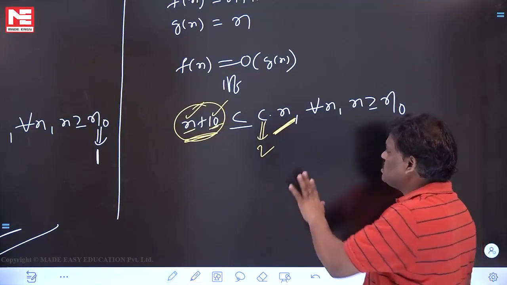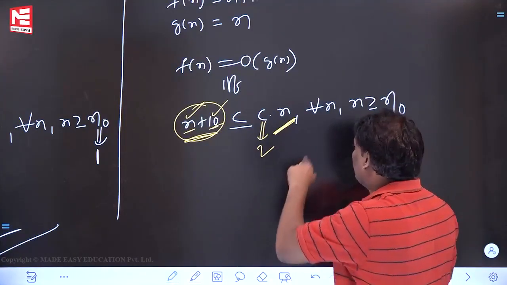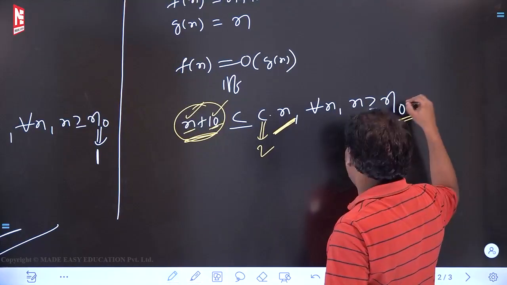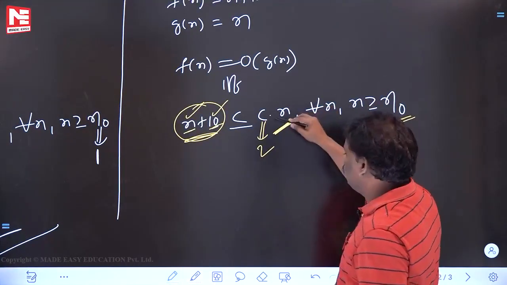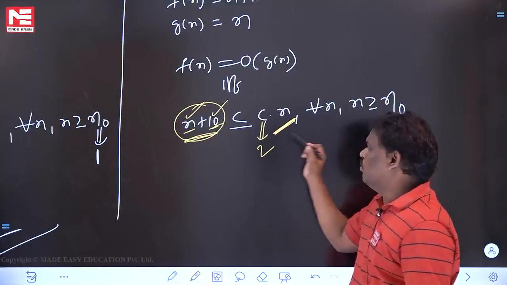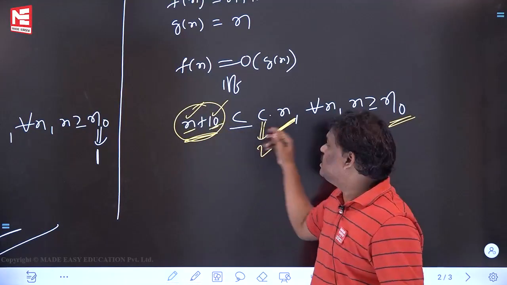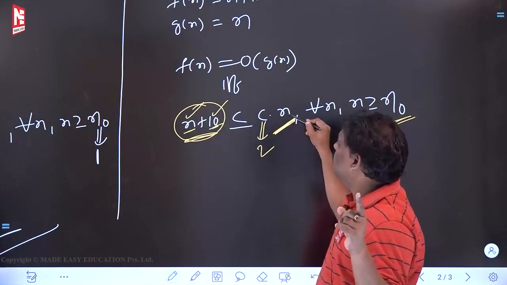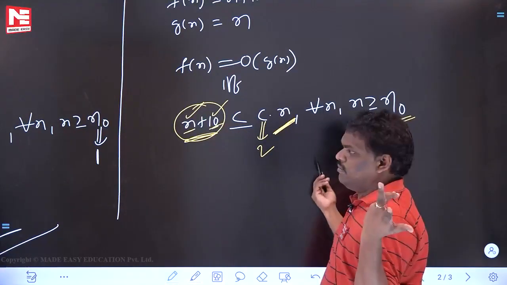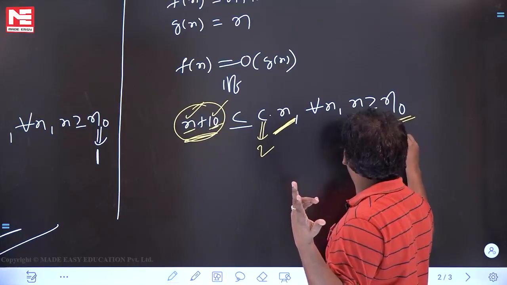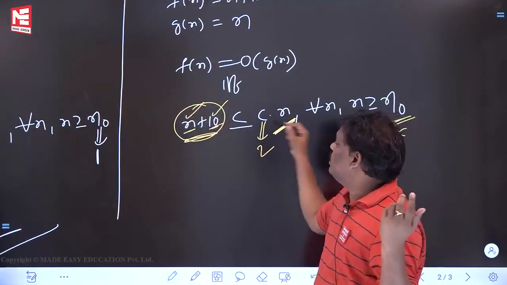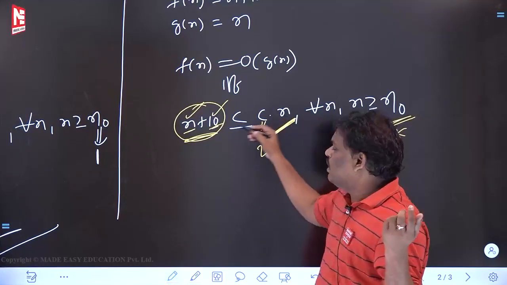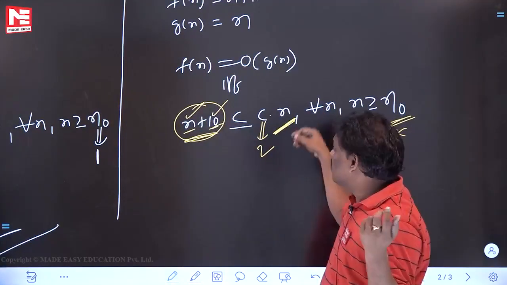Now some people are asking, sir, you adjusted C, it's okay, but what about N0? Let me check this one. You try N0 starting from 1 onwards. If 1 fails, then try 2, like that. Let's check N0 value 1, what is the answer? It will become 11, and this will become 2. 1 fails. Next, what about 2? It will become 12, and this will become 4. What about 3? It is 13, and it will become 6. N value 4, it will become 14, and it will become 8.